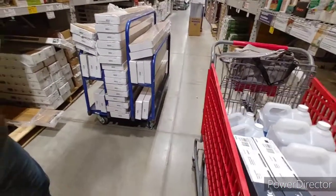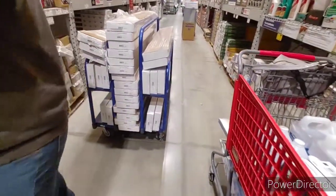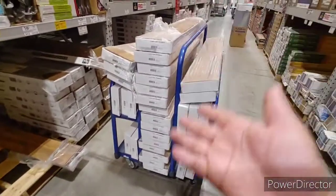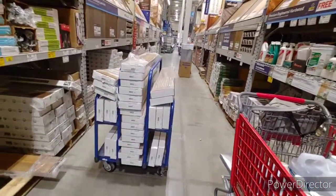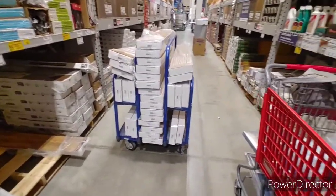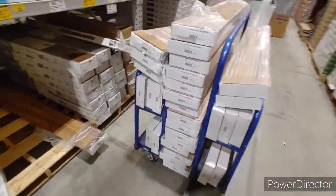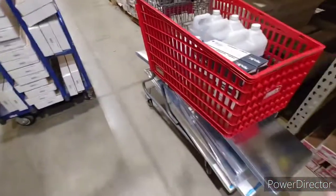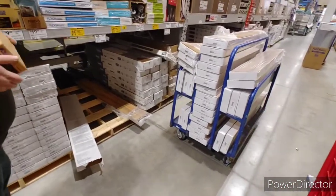Everywhere within an hour of us was completely out, so we had to go a little bit farther. But while being here, they had — ta-da — the flooring that I have been looking for! I'm so excited. Our house does not have floor and we've been making do with rugs and things like that, but it's going to be so exciting. We have bathroom floor and the rest of the house and I am absolutely pumped. We've got our backer. We have to go to one more Lowe's because we don't have quite enough kerosene, but pretty excited.